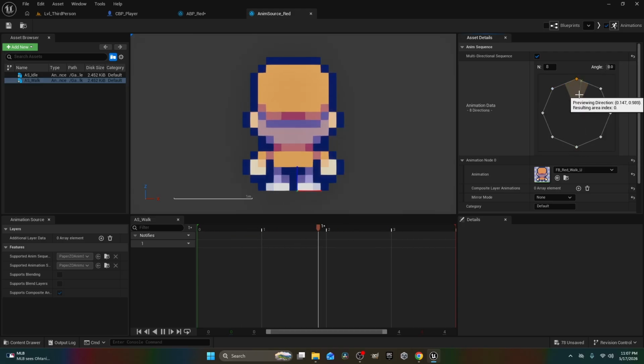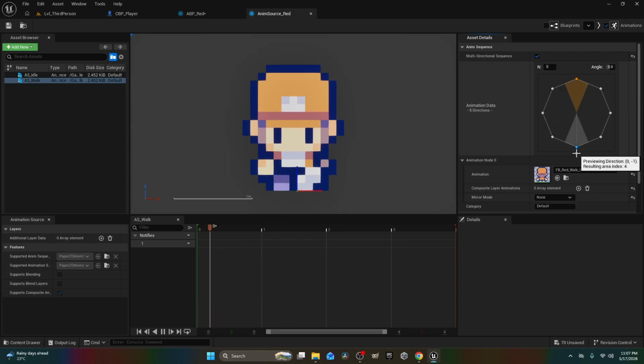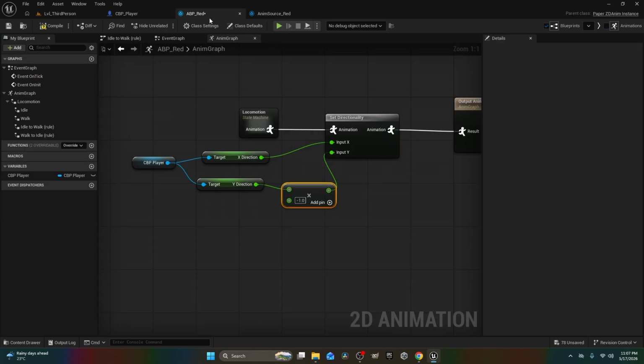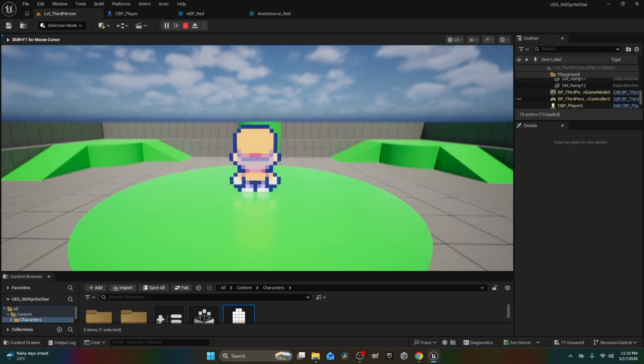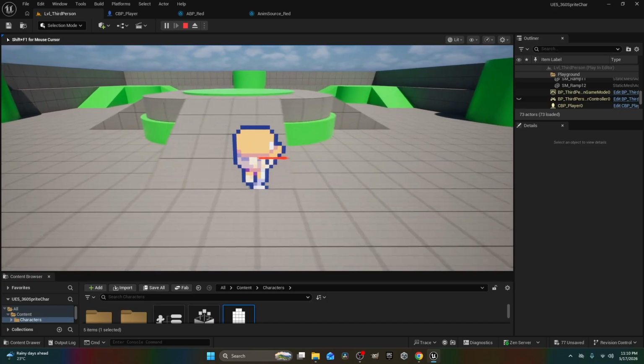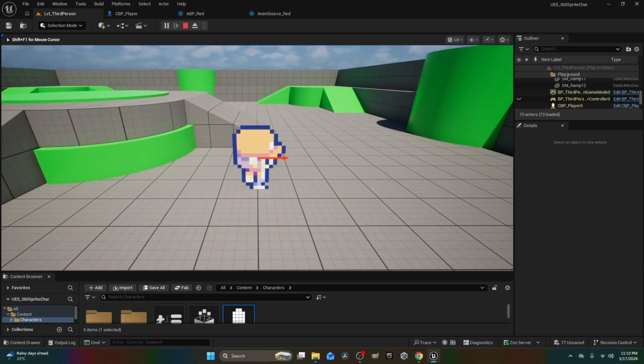So if we had used this sprite for our 0, -1, then we wouldn't need to multiply things by -1. But the way that Unreal does things, we have to add this -1 in here. But this will be able to fix our problem. Otherwise, we'll get some funky behavior. Okay, so now that we're testing this, we can see here, if we walk down, things are working the way that they were working before.